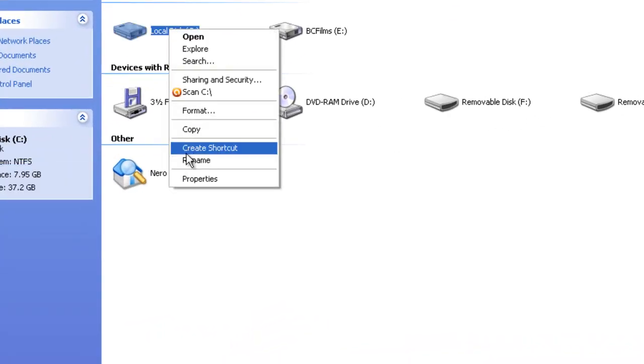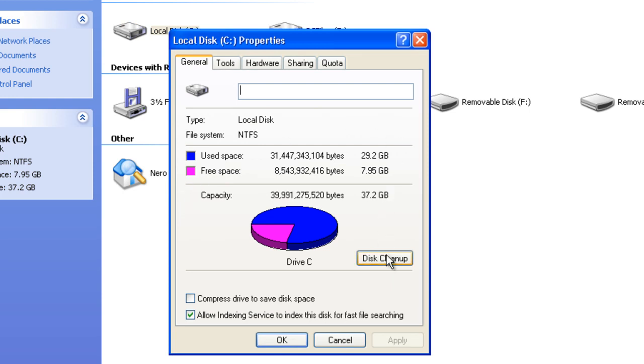C drive, right click, properties, do a disk cleanup. Go through it, because it's going to find what CCleaner does, disk cleanup does too. However, disk cleanup also finds old files that the computer can then compress. So it finds stuff that you just haven't used in a long time, it's really old, but it's essential, and it will compress that file and it will give you a lot more free space. It'll just free up a lot more space on your hard drive, and that's something CCleaner doesn't do, so I recommend disk cleanup, going through that.